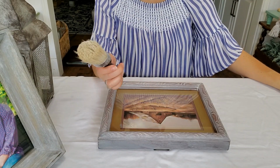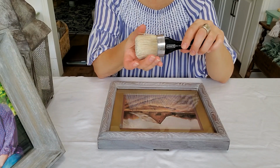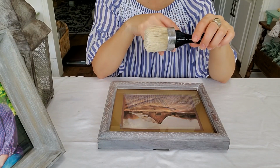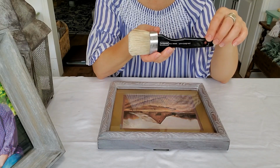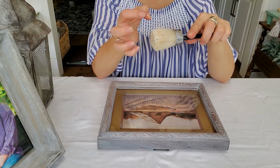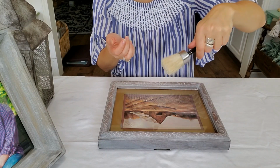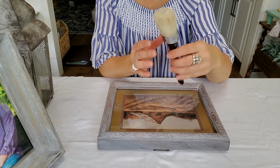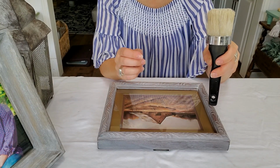I forgot to mention I wanted to just go over cleaning your brush. So I literally just went and washed this. The lime wash, you can wash it in soap and water, and I just used the Dawn dish soap, the blue stuff, and just rub it in with my fingers and kind of press it into the sink and go around until nothing white is coming out anymore. And now I'll just go and stand this up to let it air dry.